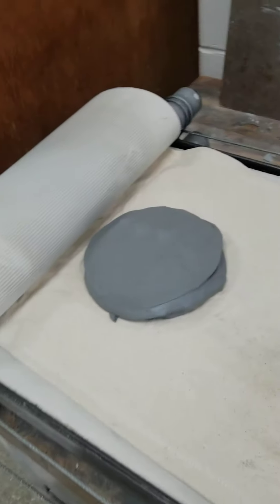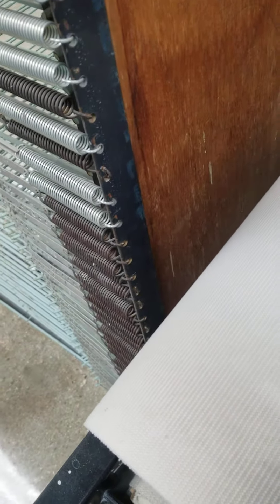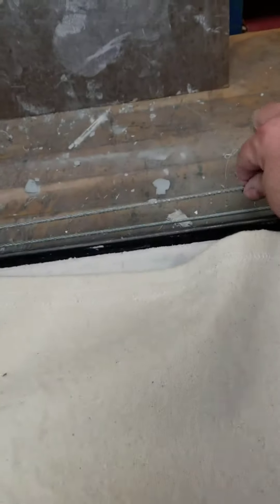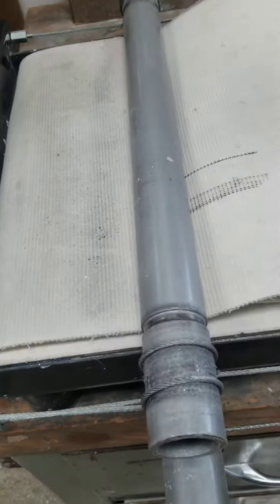I'm going to stick that there and grab another piece of canvas. Tuck it in here and try to pull it nice and straight. I want to avoid any of my canvas edges getting caught up in these wires — if they get caught in the wires, we have to call maintenance. So I can put this down over top of it, and remember I have to go that way to get the wheel to go that way. As I roll, you'll notice it traveling across and it's flattening out my piece of clay underneath there.